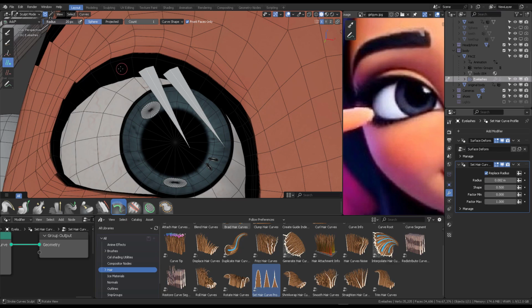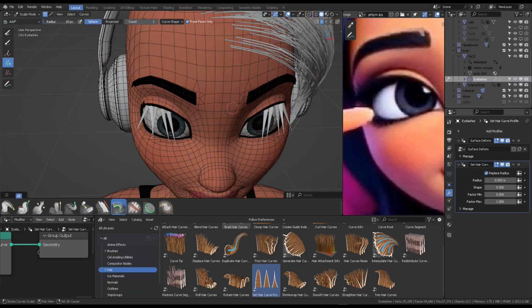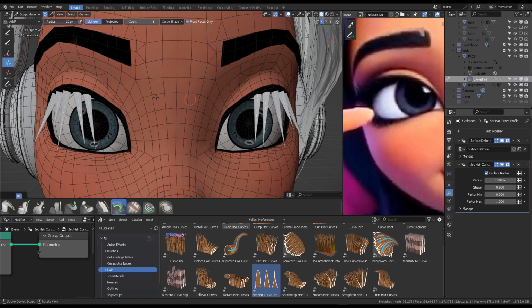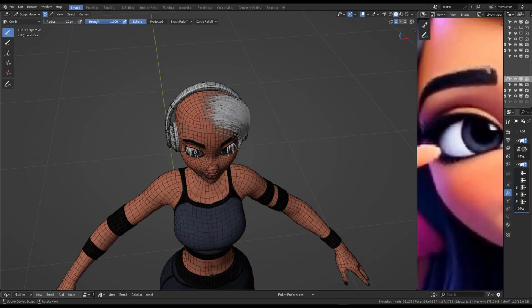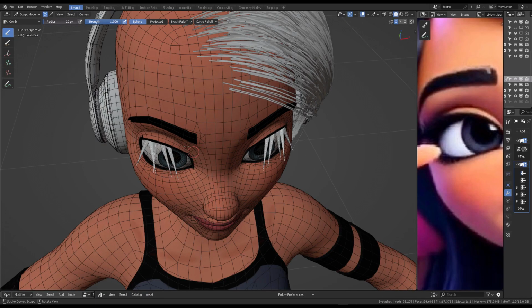Now let's create the rest of them, specifically at the middle of the face, the polygon face that we have for each of the strands planned for this eyelash grooming session.